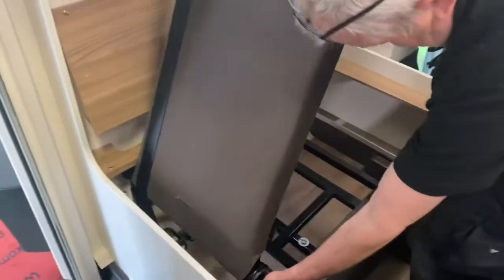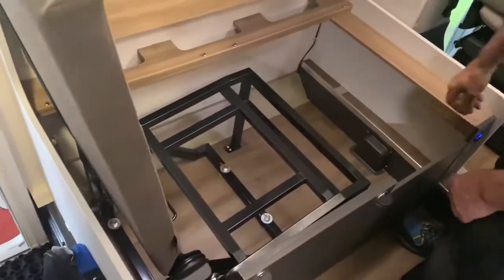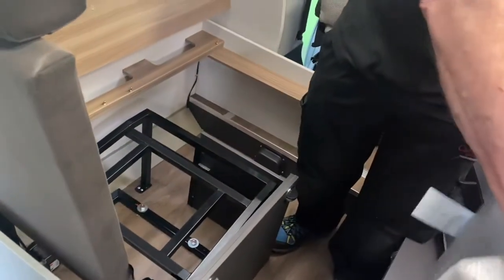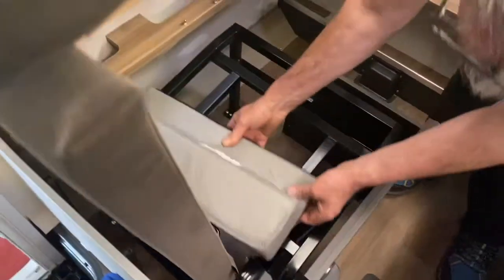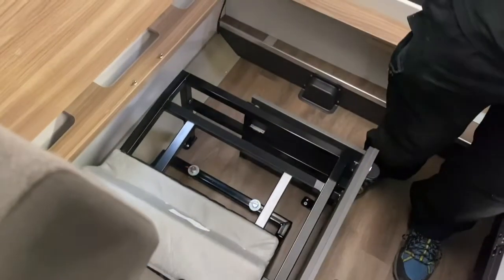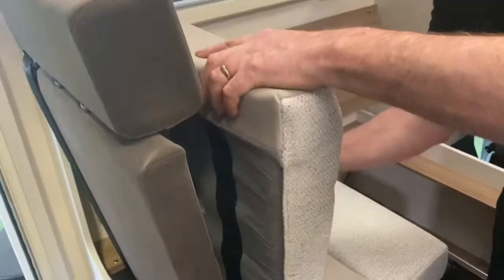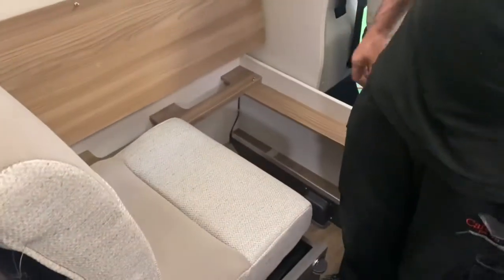For the front-facing seats for passengers three and four: this piece goes back, this is where you can access to put your legs in so your legs aren't under your chin, and that holds back to there. This is an extra piece of cushion — the shoes stored in the garage go in that position; there's a Velcro strap on there that holds it in position. This is another piece of base and then this is your backrest — that's the position for the third or fourth passenger.